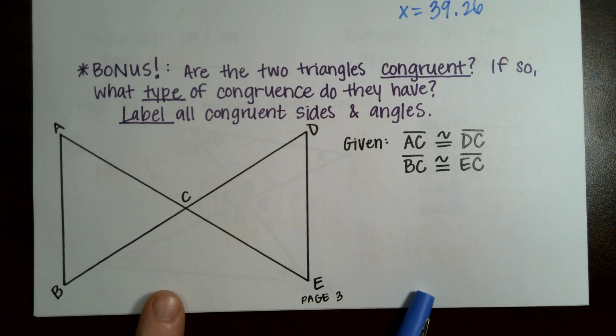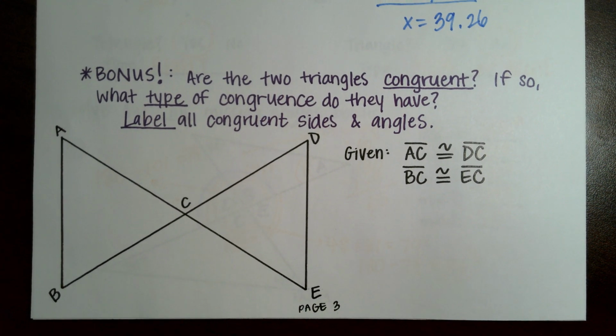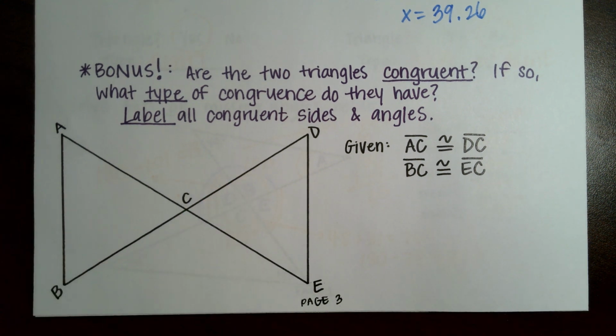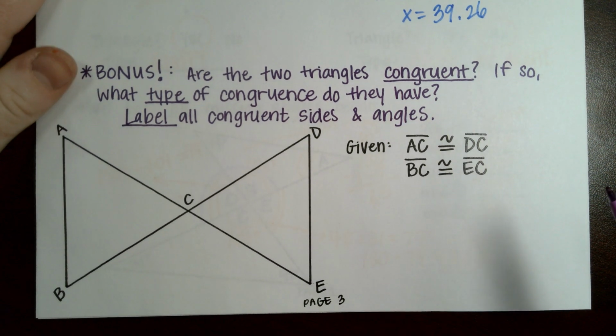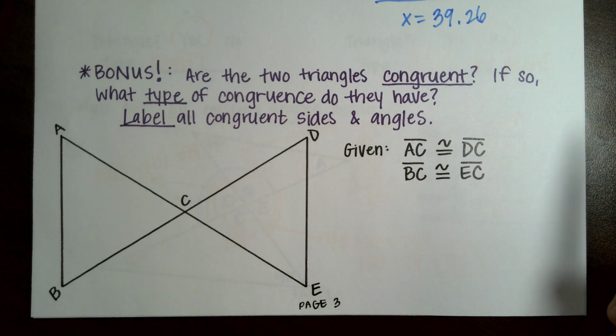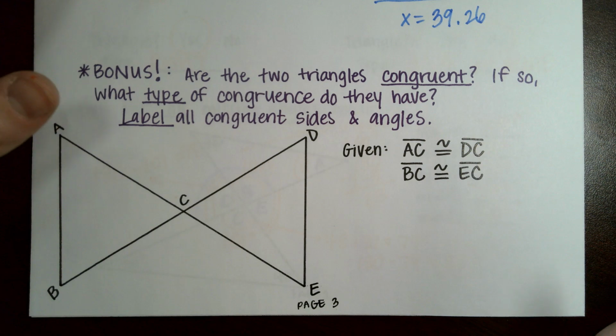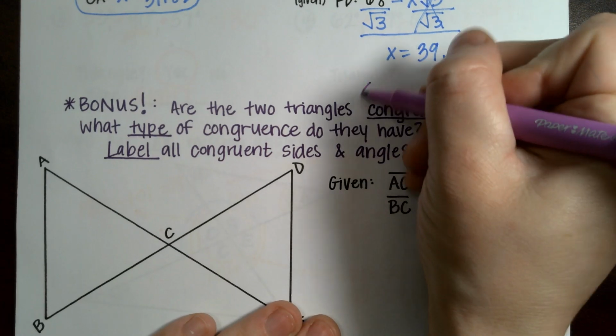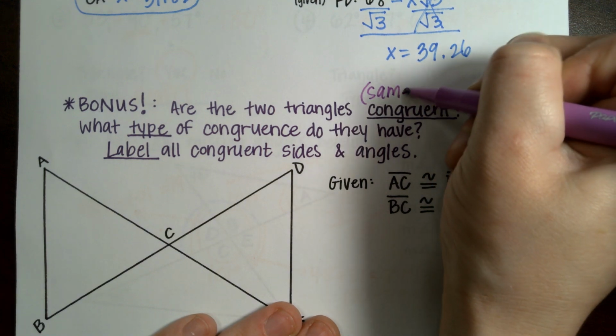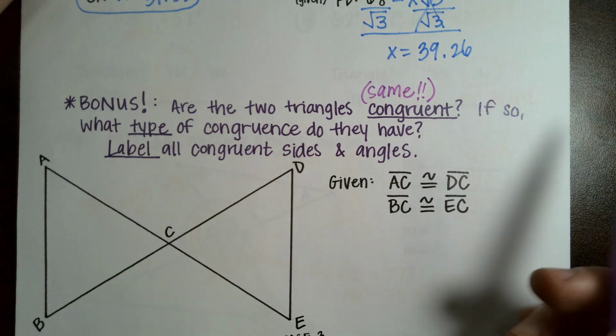So this is optional, but it will give you bonus points if you answer it correctly. So let's talk about this. This is about what we introduced last class. We talked about triangles that are congruent. So first of all, what does that mean for two triangles to be congruent? They're the same. They're the same. So for two triangles to be congruent, they need to have all three angles the same, all three sides the same. So I'm going to print this up here. Same. Just in case we forget.